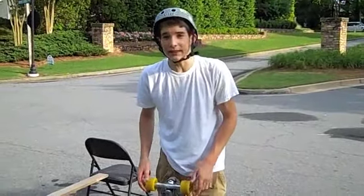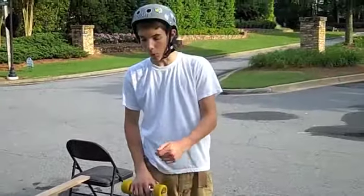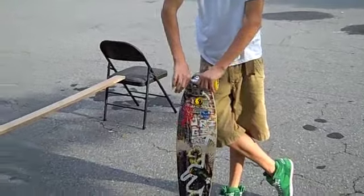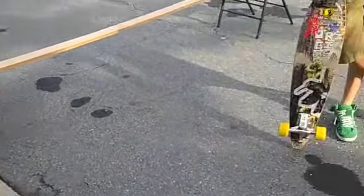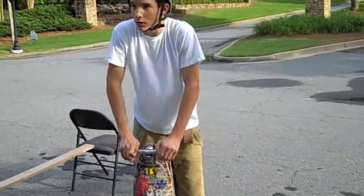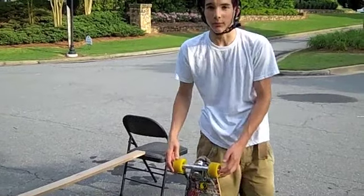With this trick, it's easiest to start at a lower height. My rig is just two folding chairs and a board, so you can start wherever you want on the folding chair. I would advise either the seat or the lowest bar. And then you can throw in like a 180 or 360 if you want. When you do a trick with it, it's called a hippie flip. Whenever you're doing this, don't forget to wear a helmet.